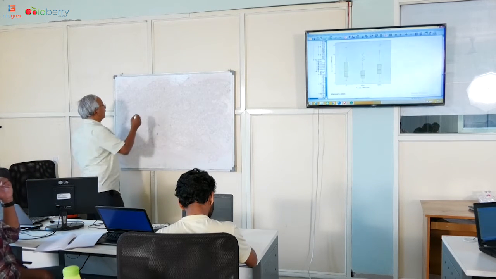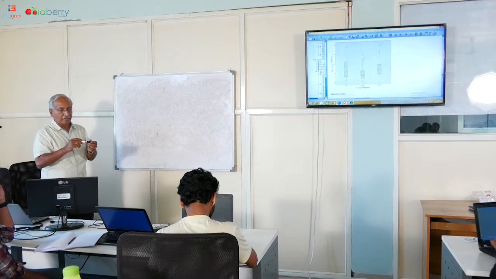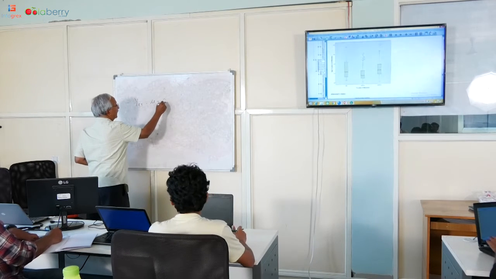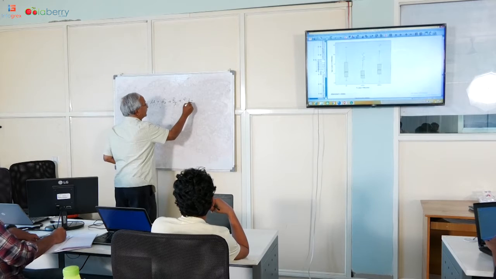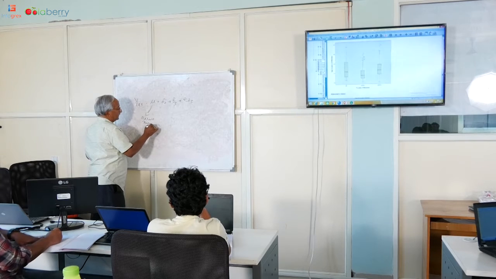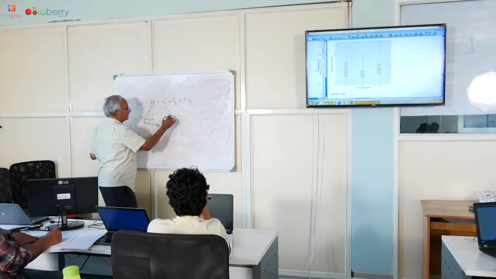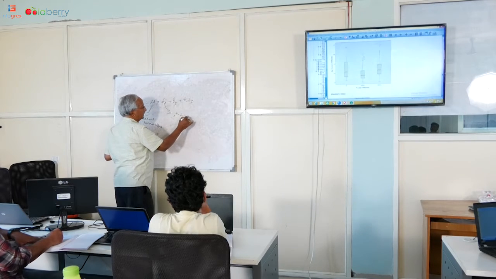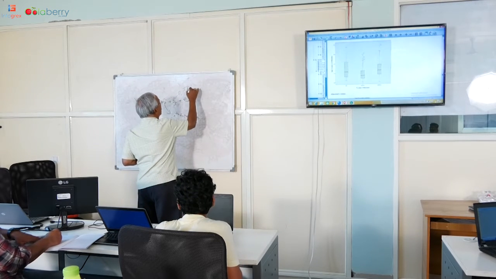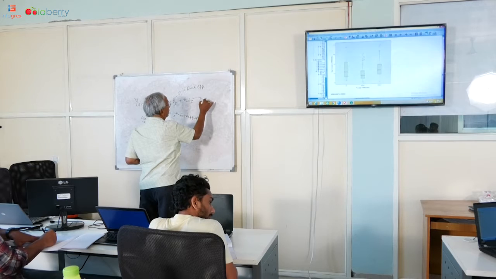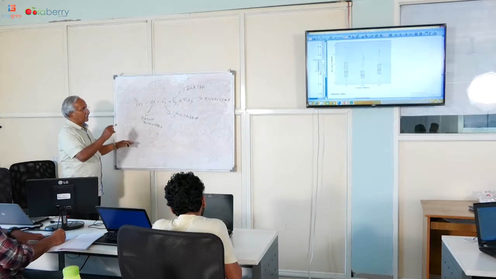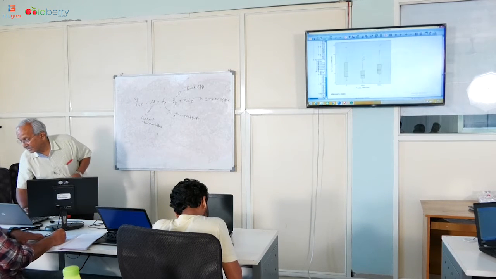See, ANOVA, why do you do ANOVA? ANOVA is nothing but you want to segregate the variances. For example, if I say that we have Yij equals mu plus alpha i plus beta j plus epsilon ij, this indicates the overall mean effect. This is your ith treatment effect, and this is my jth block effect, and this is my error term. When you have this type of model, you can also construct another variance table, which I'll show you.